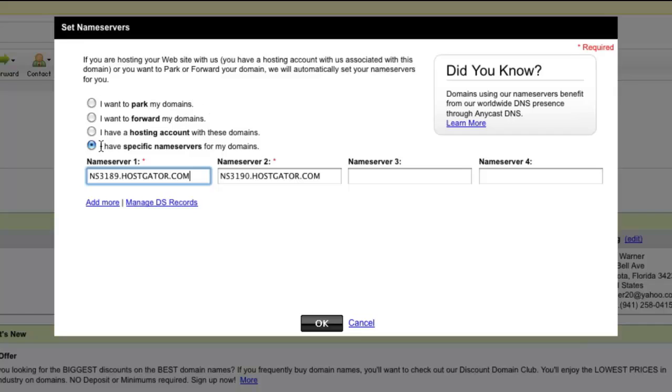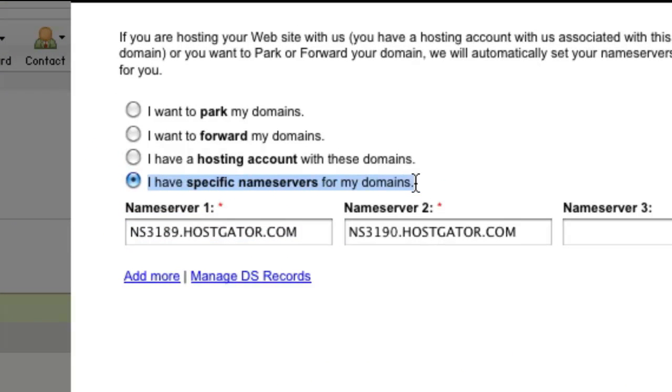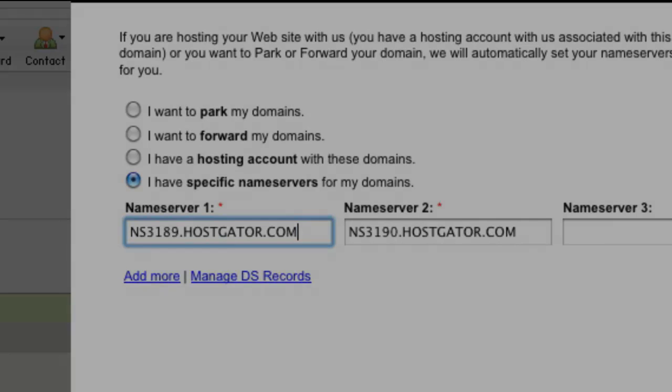But make sure you have chosen I have specific name servers for my domains, because what we're doing is telling this domain name to look at our HostGator hosting account to find the content that we want to load when someone loads this howtomultisite.com domain. So choose OK, and then go ahead and log out of your GoDaddy account.